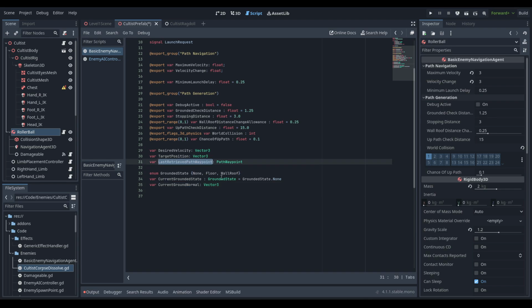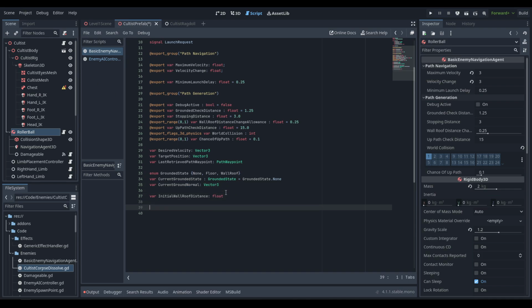Now, we do have a normal that's just the last retrieved path waypoint normal. So that's whatever the desired normal of the path waypoint is. So if we're on the ground, it's just going to be vector3.up. But then we also have a current ground normal. And every time we check for the grounded state, we're going to be getting the normal based off of that. And so if we happen to be running on the wall, we're going to have this be the actual proper truth of what the normal of the wall is, as opposed to what the desired waypoint's normal is. And this is just necessary for some basic code for making the torso rotate properly to the wall that it's climbing on.